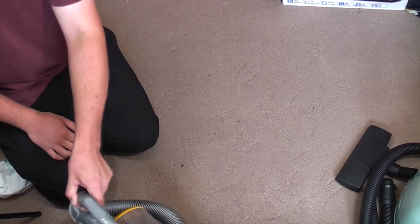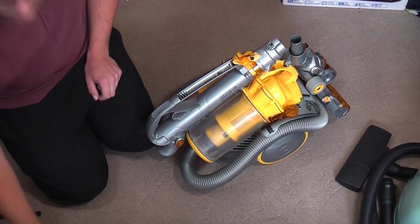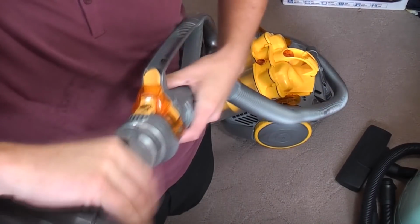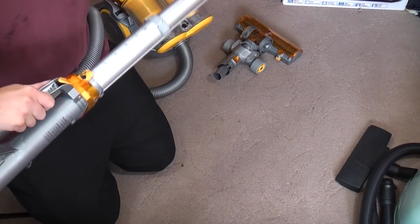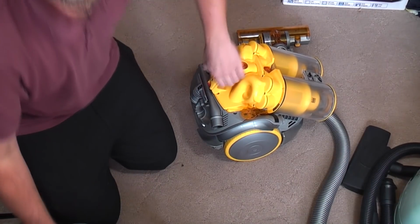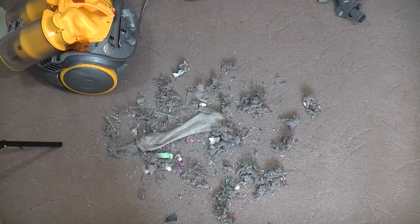August, another machine. This is like DC24, because in August we had the DC11, which again is a machine that I have seen lots into repair or refurbish and sell, but never actually used one. And I still didn't like it afterwards, because the hose is too short, the wands are far too massive, the whole thing's just a lumbering great lump of idiot. You pulled it around and half of the cyclone would get caught behind something, and it would then spin around and fall over when you yanked on the hose. Turbo brush was a bit meh, as that series always is when they get a bit worn. The early turbo brushes aren't that good.